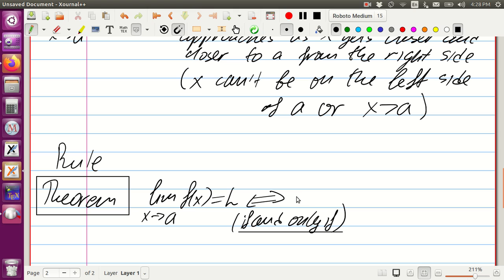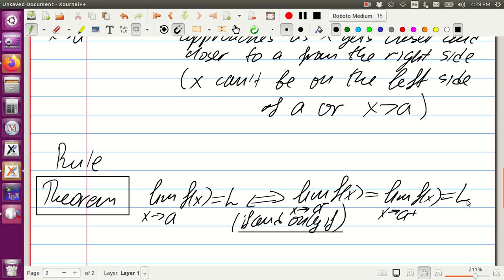So when does it happen? It happens when limit of f of x when x approaches a from left is equal to the limit of f of x when x approaches a from right is equal to L. And look, this rule works from left to right and from right to left. What does it mean? If this limit exists and it's equal to L, this tells us that the limit from the left will be the same as the limit from the right. It will be equal to L. And also it works from right to left. If this part on the right is true, if limit from the left is equal to the limit from the right is equal to L, it forces the general limit to be equal to L.